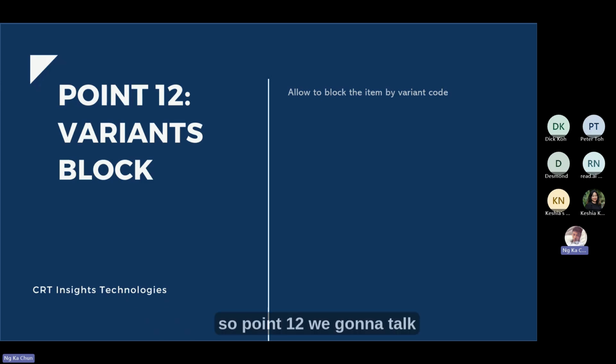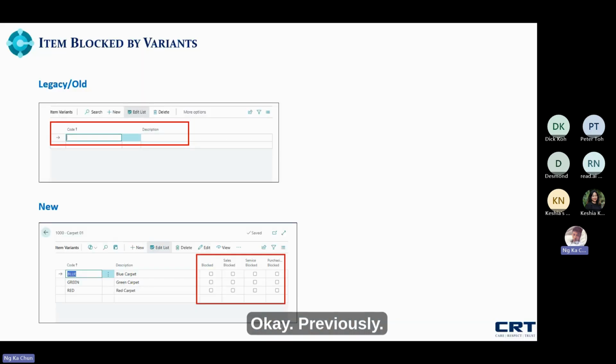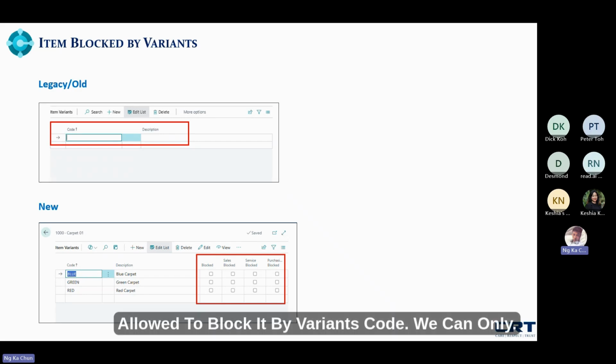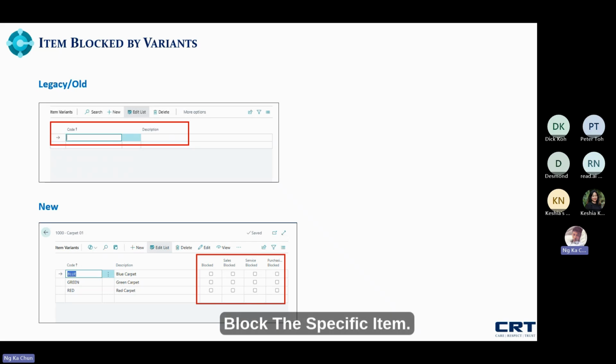Point 12, we are talking about the variant block. This is mainly for businesses that maintain item variant codes. Previously, we were not allowed to block by variant code. We could only block the specific item directly in the item master card.